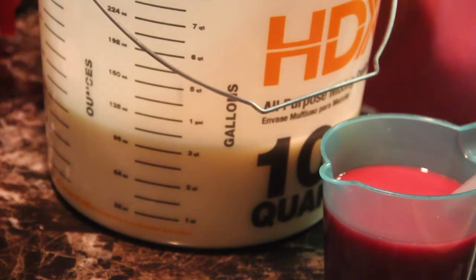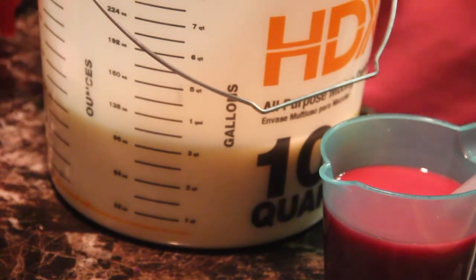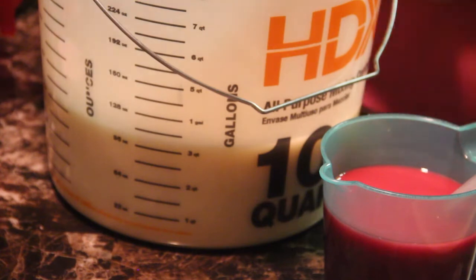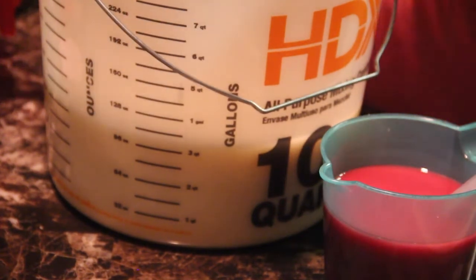I'm going to put it in here and put a little oil on it because I ran out of my titanium dioxide that was water-based. All right.